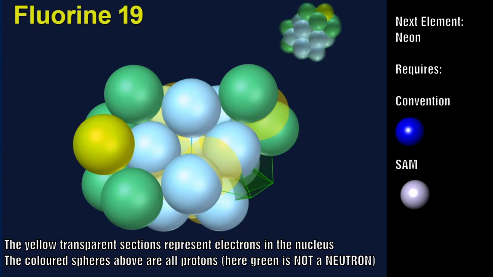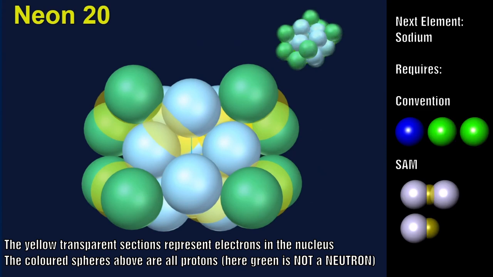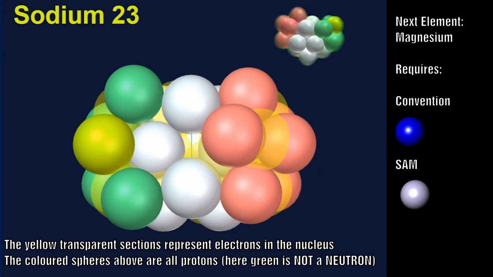Now we just add one additional proton and we jump to neon. This now creates a shape that is symmetrical across the centre. From here in order to jump back to the start of the table we need to add one proton and two neutrons. So in our case we would be adding one proton electron pair and one deuterium. And we now have sodium. And if we compare the shape we will see that it is the same ending on one side as lithium which sits above it.